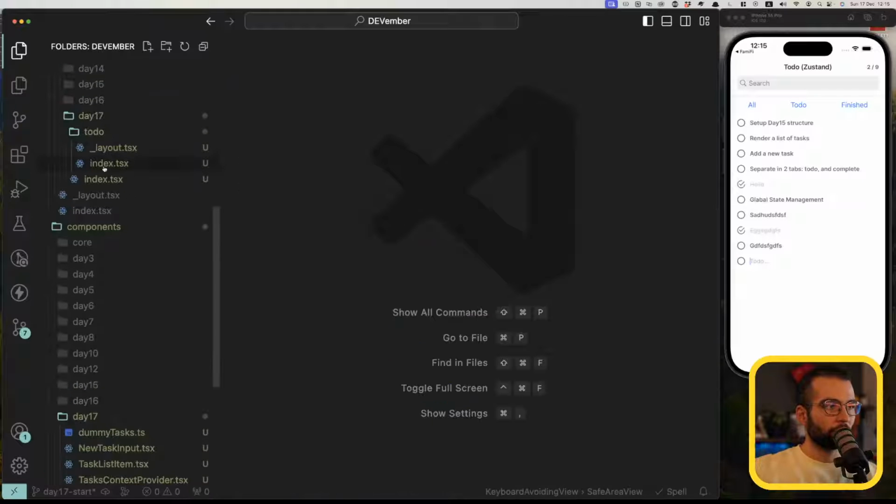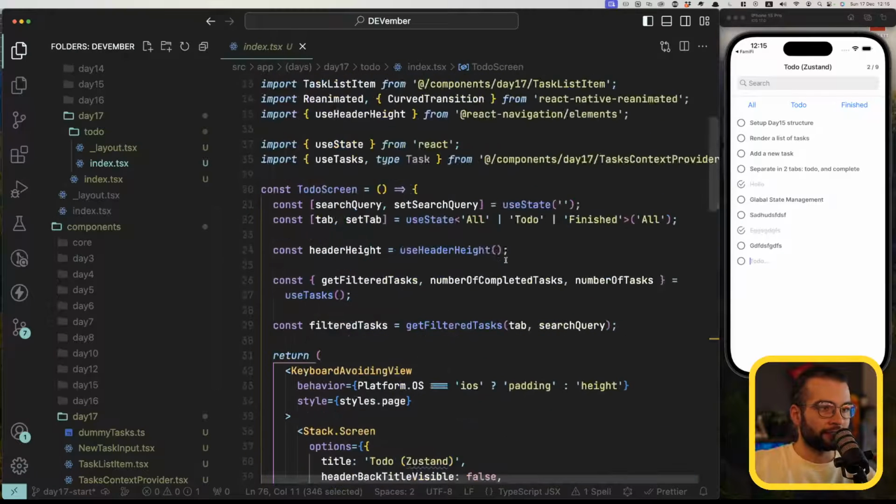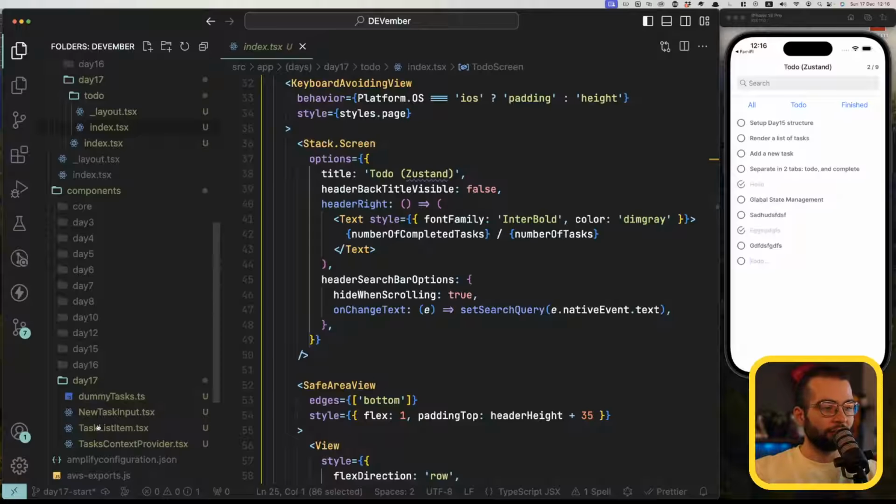So that's what we have to work with. And basically, starting with the ToDo screen, we're gonna have to change where we get the tasks. And then in different components, we also need functions from the global state, like information about the task, or functions to delete them, update them, and so on.